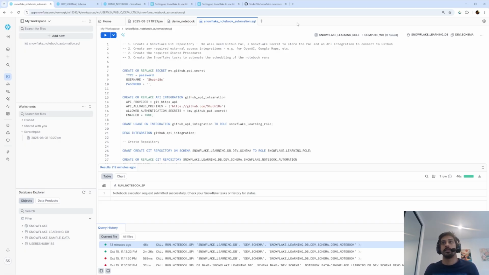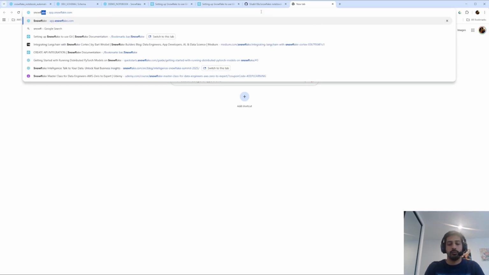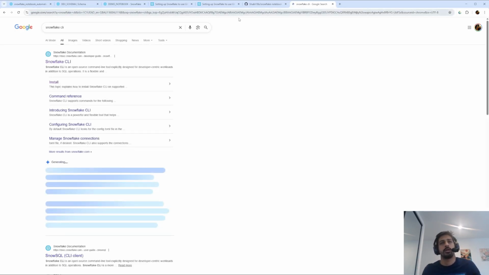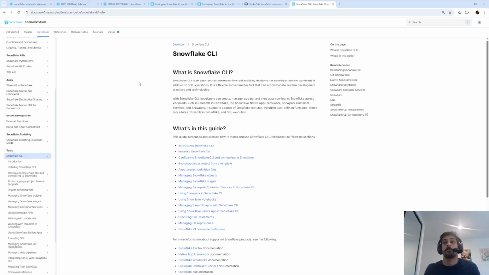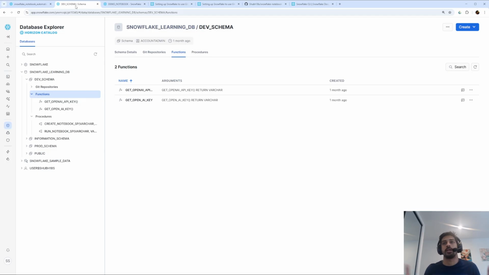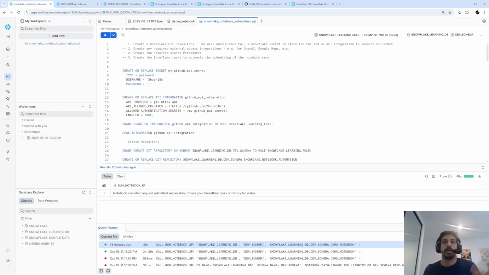Now, I understand that Snowflake has recently come up with Snowflake CLI, which is an upgraded version of their previous implementation of CLI, and you run it using snow commands. And going forward, if you want to do a full-fledged CI/CD in your workplace, of course, that's the way to go for it. But for data scientists or people who want to just work on the UI side of things, they just want to have everything running here, and they just want to be able to automate their scheduled notebooks through UI without having to go deep into the DevOps principles and everything. This is for those people.